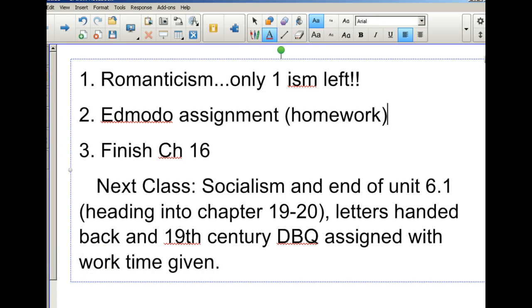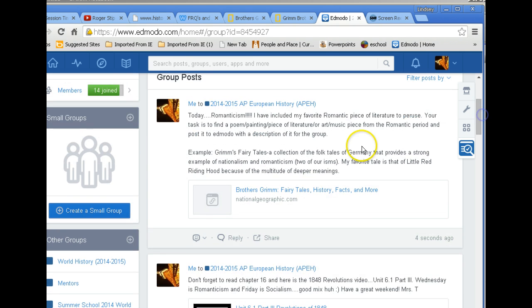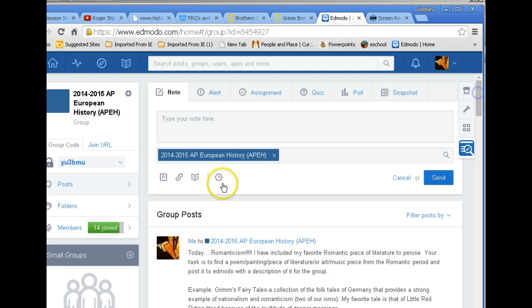Your homework for tonight, and I pulled this up here, is going to be to find something that we have discussed with Romanticism, and you are going to attach either the piece of art, the clip of the music or opera, a snippet of a poem. It can be just a Google image of the painting, but I'd like you to go out and find a piece of romantic art, literature, music, poetry. It can be one we've discussed, and pick your favorite, and you will just attach it here. Okay, so you can attach, as you know, in your posts on Edmodo, you can attach a link, you can attach a file, you can attach a library item, however you'd like to do it. And I'd like you to do that.